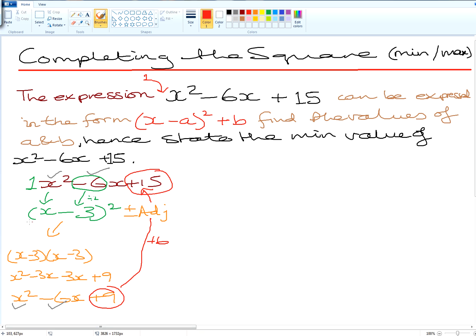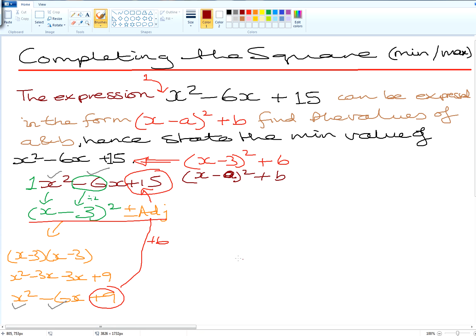That sounds good. So now I can rewrite this line over here, put it on the top of here, as (x - 3)² plus 6. So now this in red is equivalent to our original expression, and it's already in the format that we're looking for. The format that we're looking for is x minus a, and a is what we're looking for, squared, plus the b value.